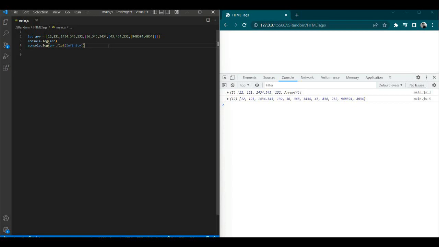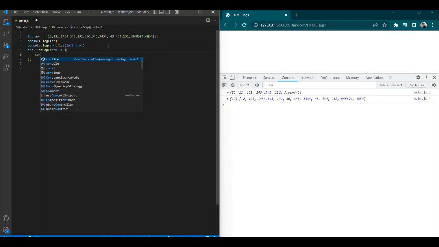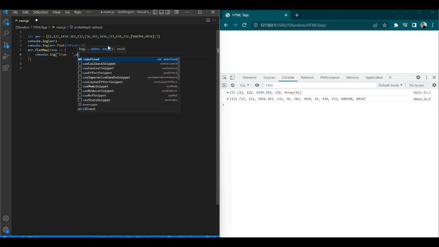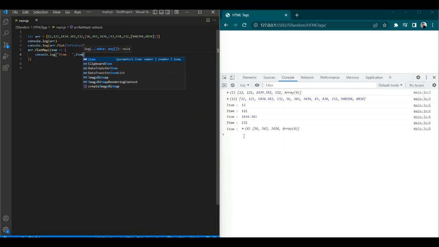Now what is flatMap? FlatMap is something which will allow you to traverse through it. So let's see, flatMap, then item, use an arrow function. Here I can put console.log, let's say item. Now if you see, this is one level only.